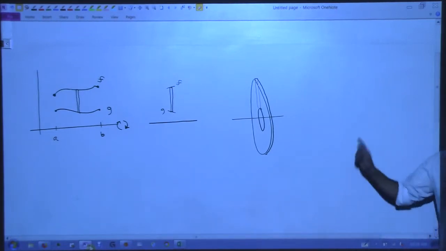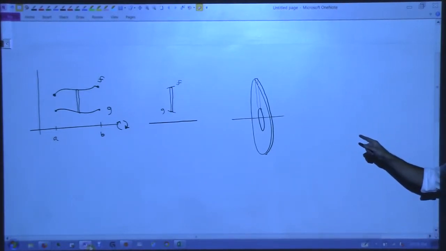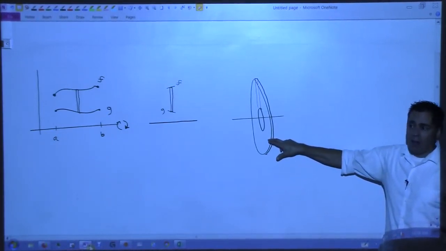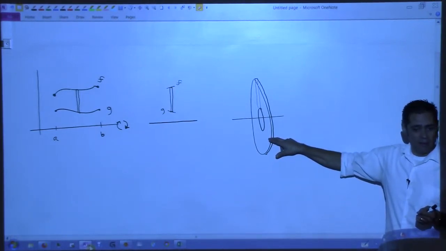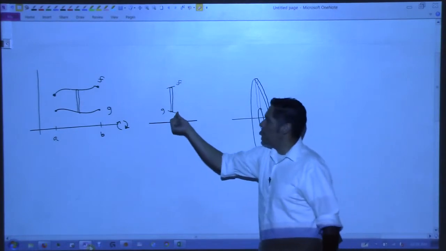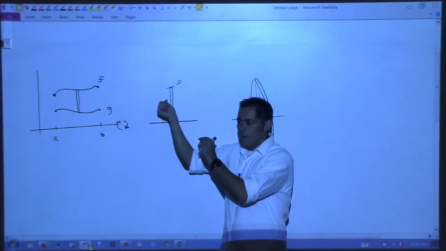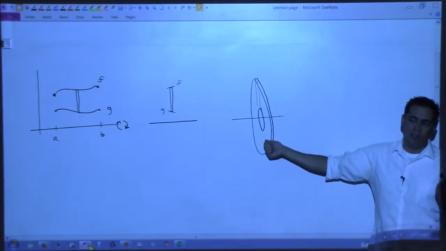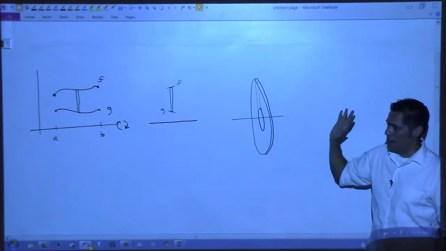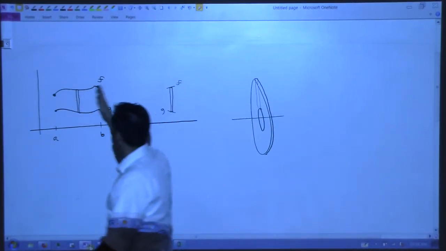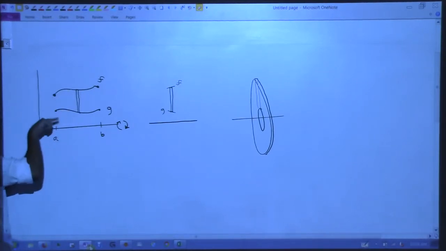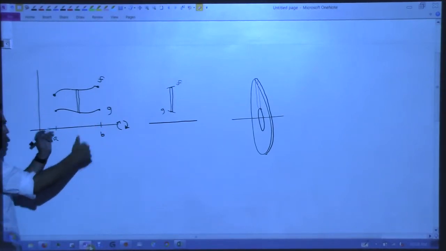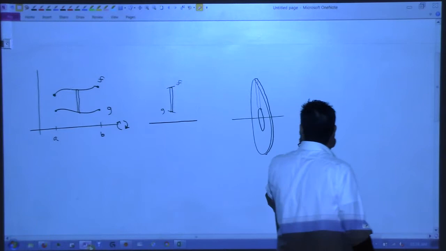Does that washer have a volume? It does. If we could come up with a formula for the volume of this single washer, then all I'd have to do is add those all up, right? Remember we came up with the formula for the area of one little sliver, and then we added them up with the integral? If I could come up with the formula for the volume of this single washer, then I could add them all up and get the total volume of the entire thing. Because all we're doing to create the volume of the entire thing is taking all of these little rectangles and wrapping them around and creating a bunch of infinitesimally thin washers, right? Y'all see that?